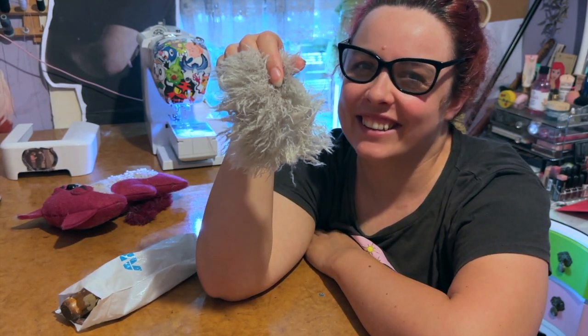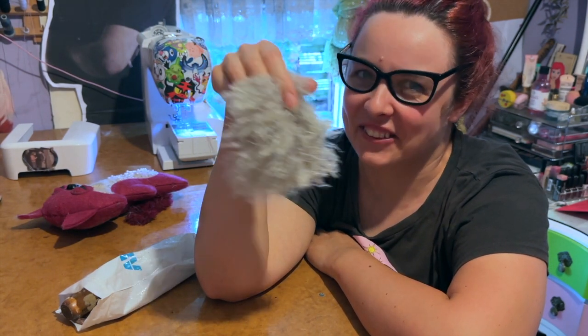So the dye didn't take to the fur fabric. I did some Google researching of why it might have happened, and general consensus is I didn't use enough dye whatsoever. I only had half a brown bottle left, and I was like, oh, that'd be fine. Turns out it wasn't. This dirty looking grey, it's not it. It's not what we wanted.